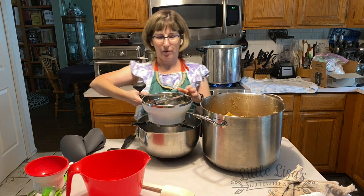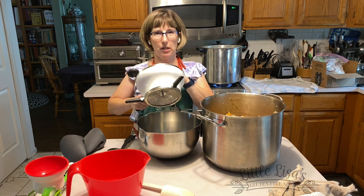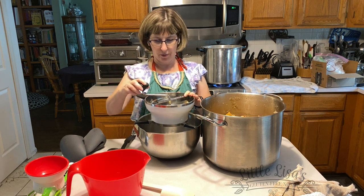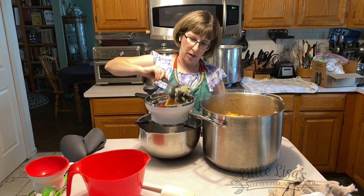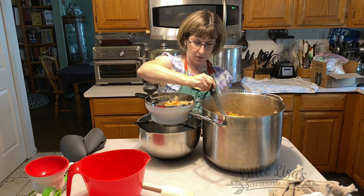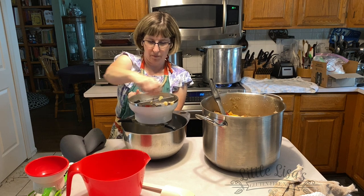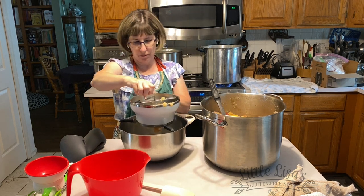We've got a food mill — a little apparatus that you put things through. It squishes the soft parts through and seeds and skin won't go through. It's got little holes in the bottom and usually comes with interchangeable blades for different sizes. This one has rubber feet that rest on the bowl so it doesn't slip around, and it turns both directions and comes apart for cleaning. I'm just going to scoop this apple mush in and mush it around. You can see it coming out the bottom into the bowl. It'll have a little bit of a red hue because we left the peels on — if you don't want it to look blush pink, you'll need to peel your apples.